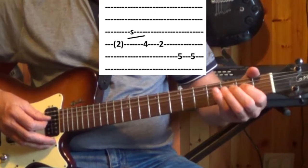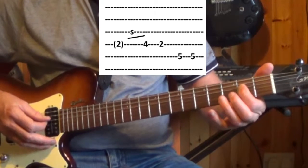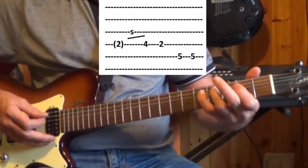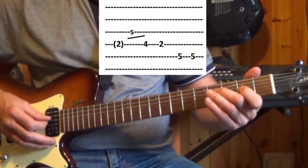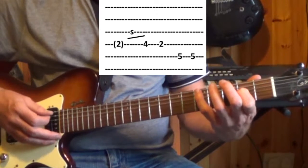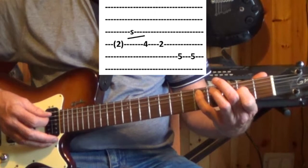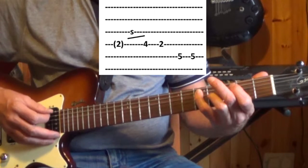And I changed fingers there from my first finger, which was fretting the 2nd fret, to the 2nd finger. Back then to the 2nd fret with your first finger. And then we move back to the 5th fret. So those two notes are F sharp, E, and back to the 5th fret of the A string. And that note is D.